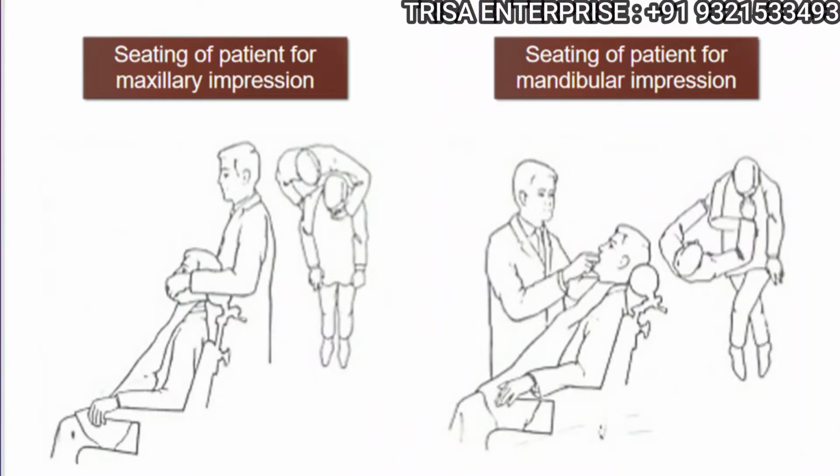Now the next very important aspect of impression making is the position of the practitioner and the seating position of the patient. I'll be demonstrating that even before we go ahead to the main part of this video, so that the start of your procedure is better. Move on to the main part of this video, that is recording of the primary impression.